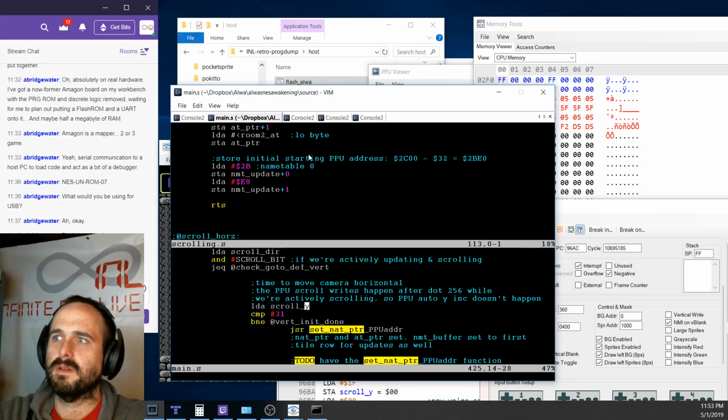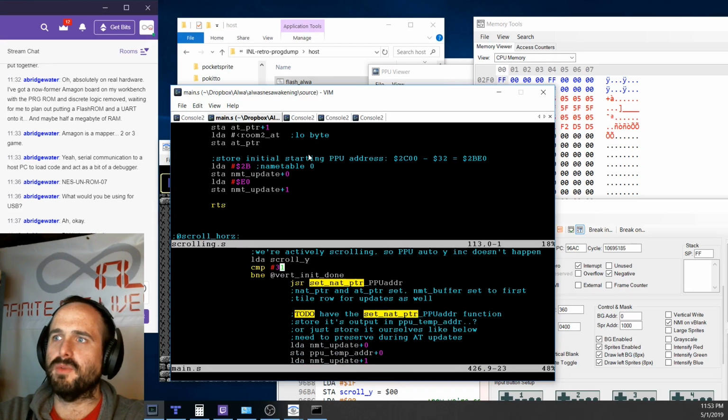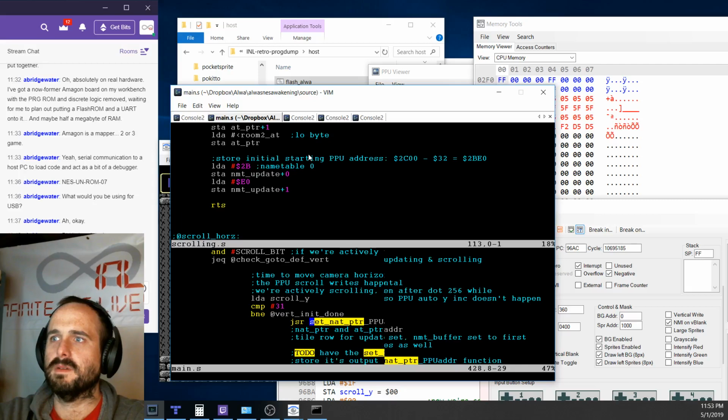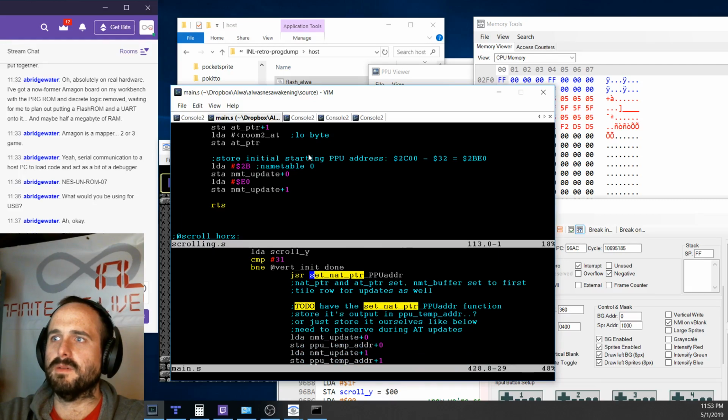Set nat pointer. So we want to, do we know this is up or down? We don't.